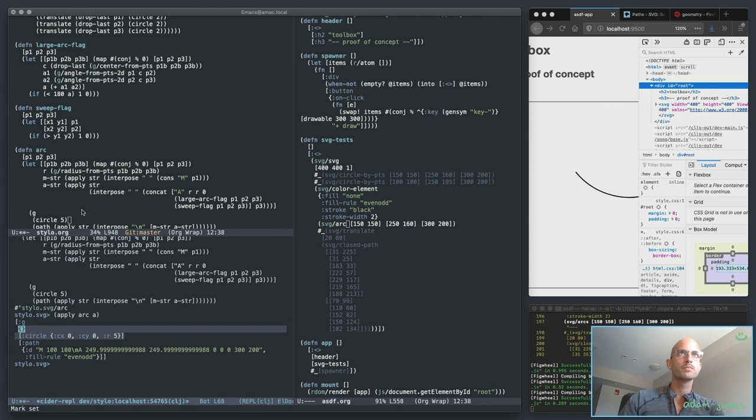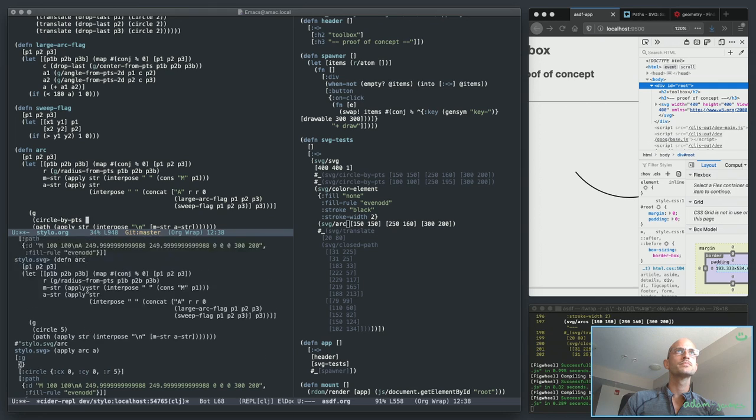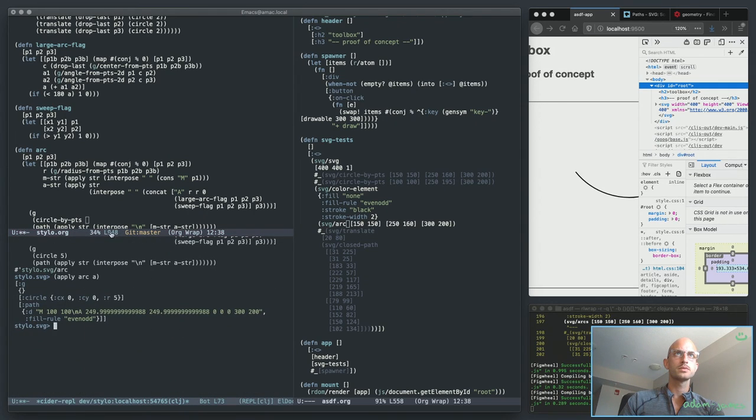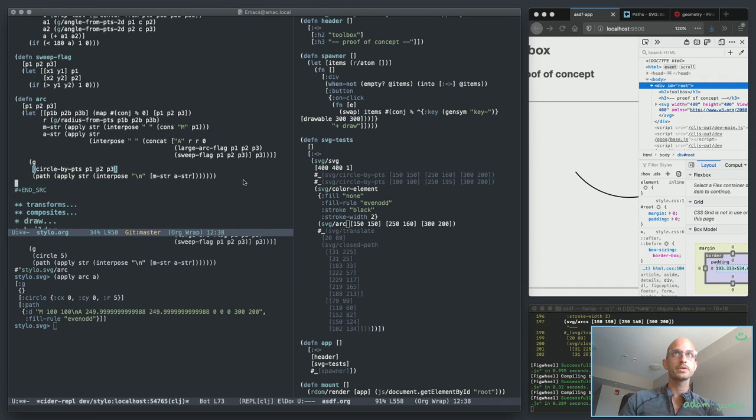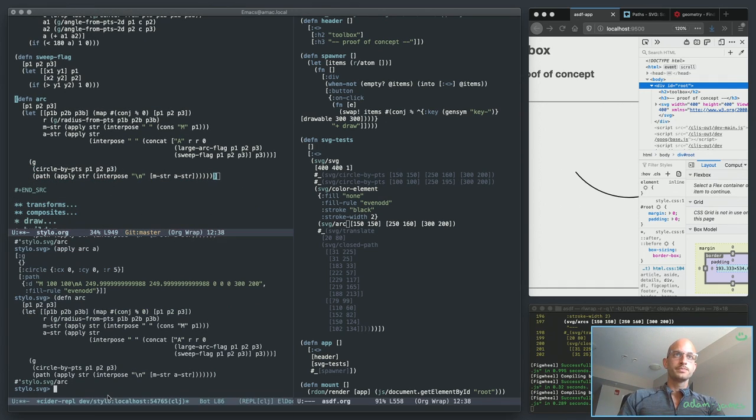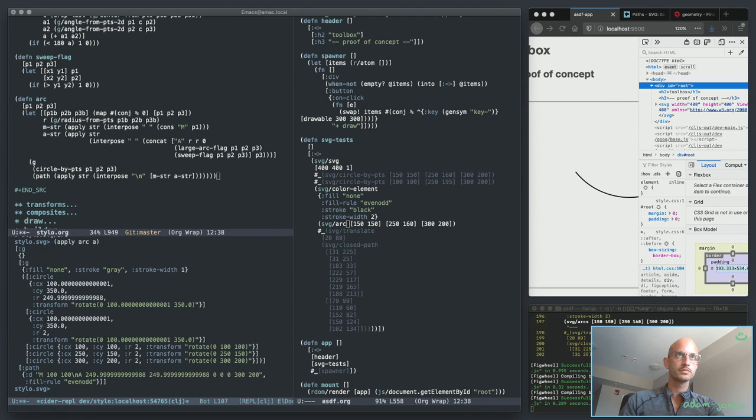Okay, that works. Circle by points, P1, P2, P3, right? Yeah, that looks okay. Looks like it should work. Yeah, it worked now. Not sure what went wrong there.